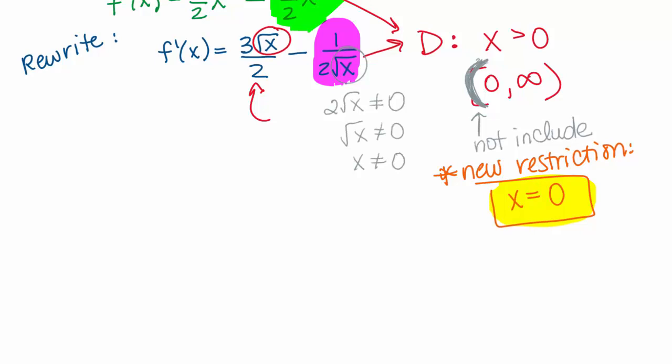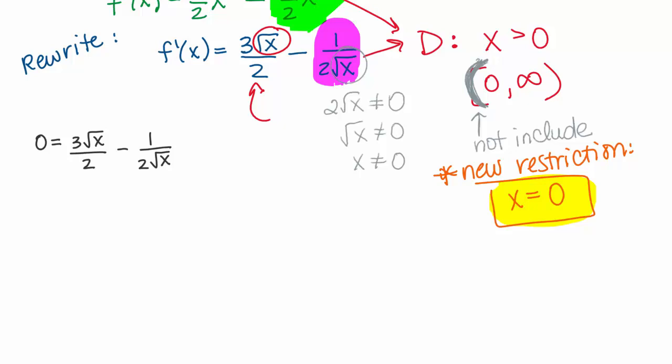And now let's go to our solving. I'm going to set my first derivative equal to 0. Okay. 3 rad x over 2 minus 1 over 2 rad x. And I'm going to go from a place where I think many of my students go from, which is the radicals. You are typically more comfortable solving with radicals than fractional exponents, but I can show you both because really they mean the same thing. So you can have similar techniques and you can get to the same answer either way.